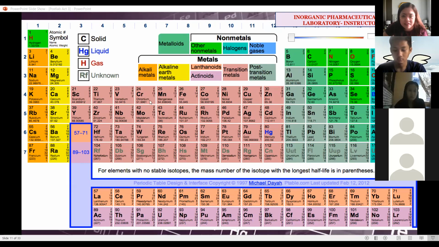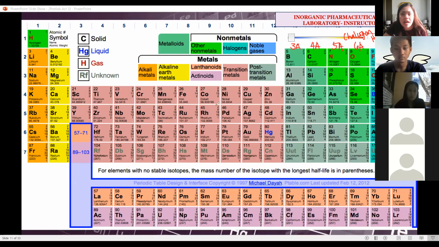Tapos jump ka ha, the 3A is here na sa boron nga part. So this is the 3A here, we call them the boron group. So isa sila ka grupo. They share similar characteristics pag isa sila ka grupo. And then we have 4A here. And then nitrogen is 5A, pababa. And then oxygen pababa, they are called our chalcogens. And then 7A, they are called the halogens. And lastly, the 8A, syempre you know this very well, they are the noble gases. So mao ni class ato ang mga family A sa periodic table.